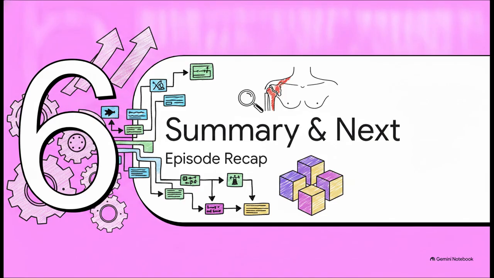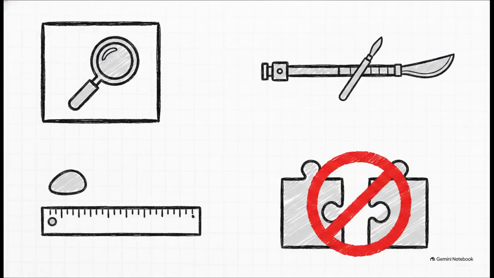Awesome job navigating these complex procedural guidelines today. It's a lot of dense logic, I know, but mastering these basics is going to make the advanced codes we cover later in the series so much easier to digest. Let's quickly recap our core principles. Diagnostic scopes are strictly bundled into surgical scopes. Never bill them together for the same shoulder.